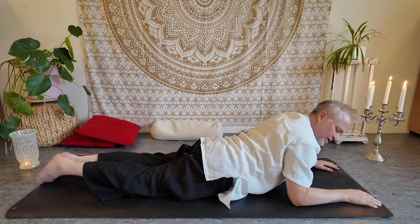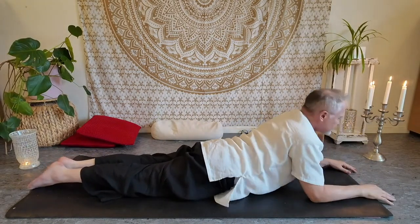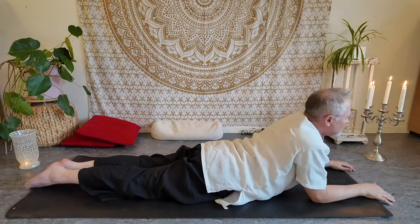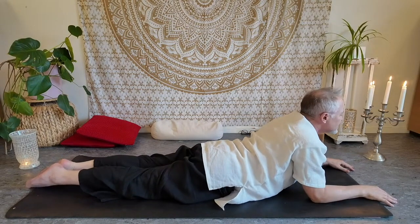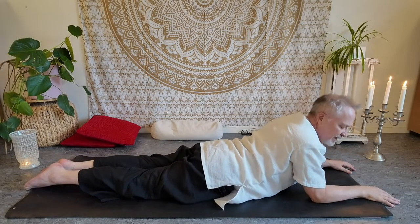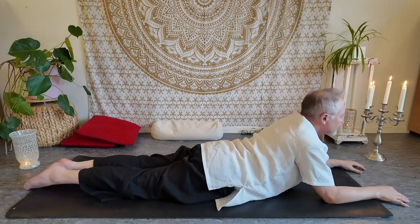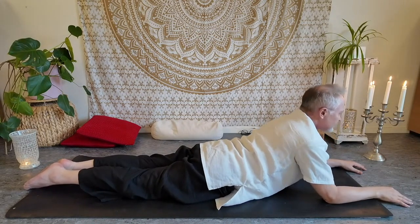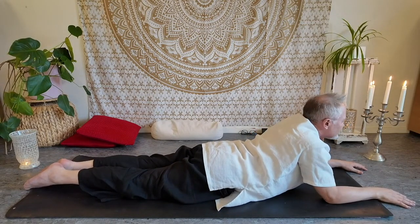And like I said, we can start by, for example, having the elbows under the shoulders. We allow the upper back to relax so that the head can simply sit on the top of the position. And if you wish to, you can bring the elbows just that little bit further forward so you get even more support. So feel how the body actually sinks down into this position.